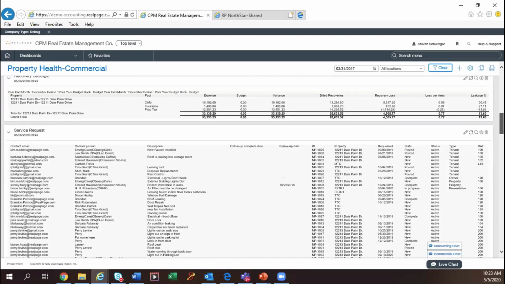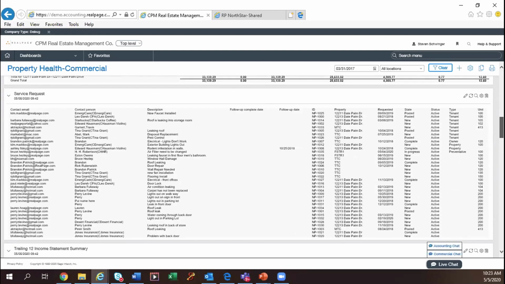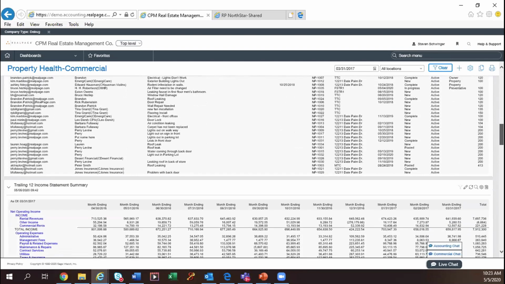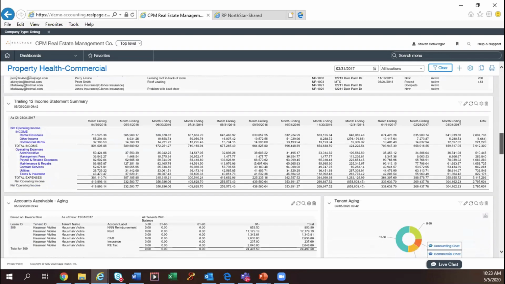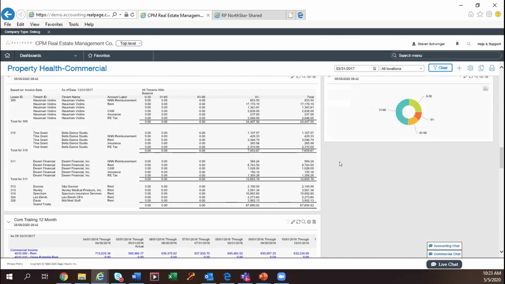Some of the other items here, if I'm managing service requests associated with the assets I'm managing in my portfolio, I have a snapshot into visibility. You're also able to bring in any reports that are stocked within your platform. Most importantly, accounts receivable aging report, as well as even setting up some pie charts or bar graphs, depending how the user wants to consume the information.